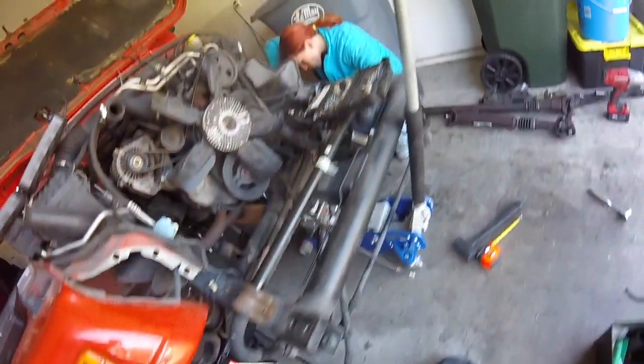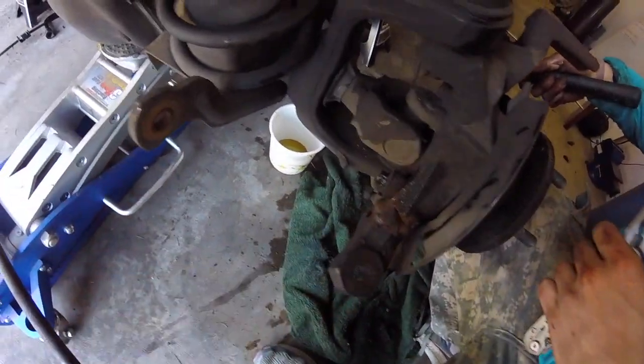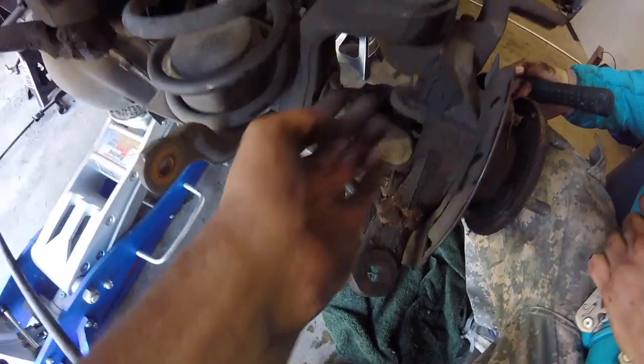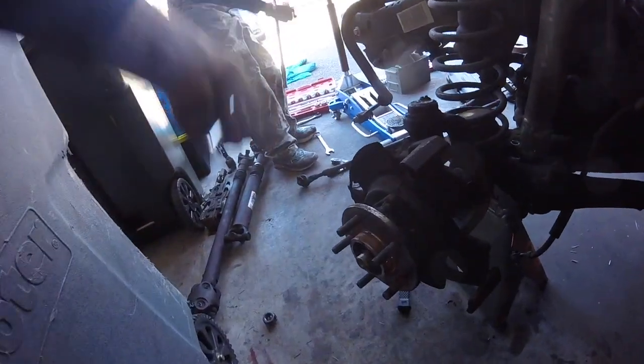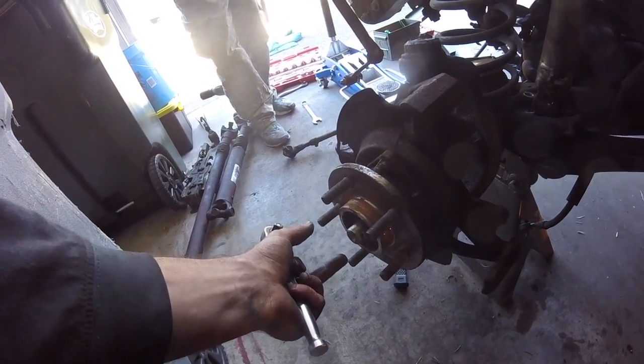On the other side there's a crack in the knuckle, so I'm going to have to remove the whole knuckle. There are two cotter pins and castle nuts that we'll have to pry off. Doing the rear lower control arms here — it's the exact same as the front with that 13/16 measurement. There was a cotter pin, a little cap, and then a 36mm axle nut.